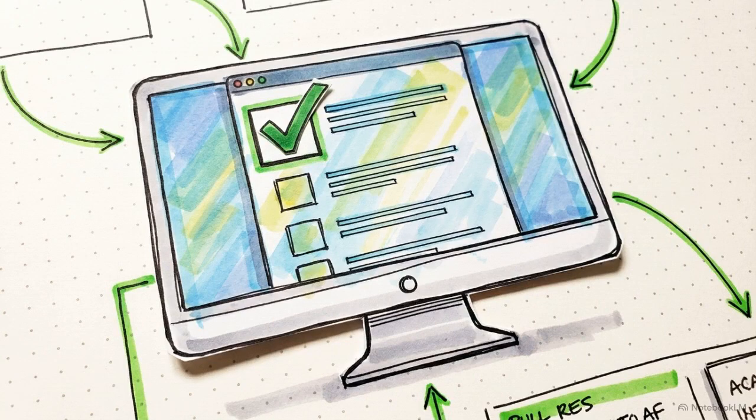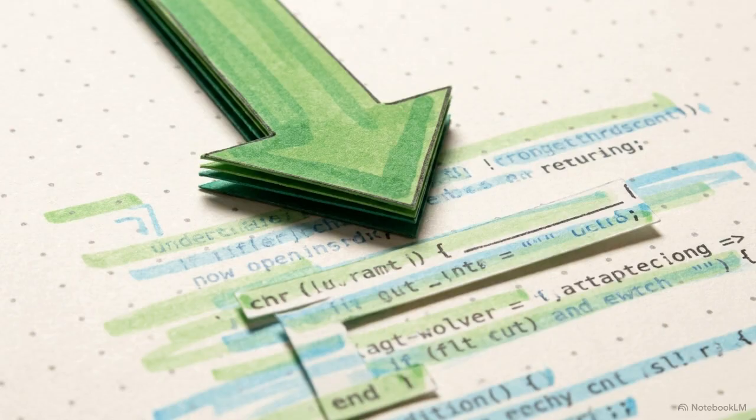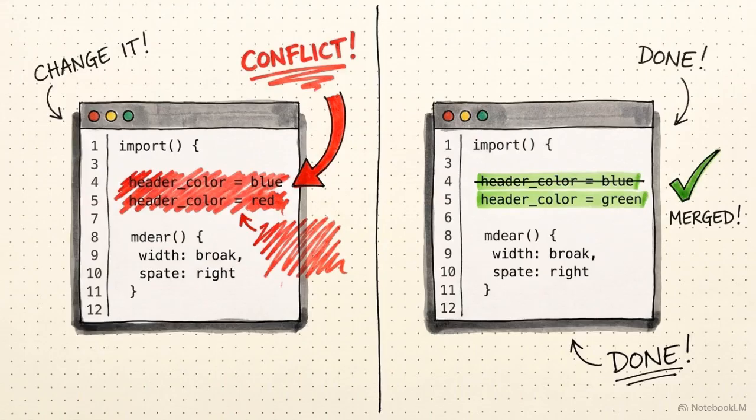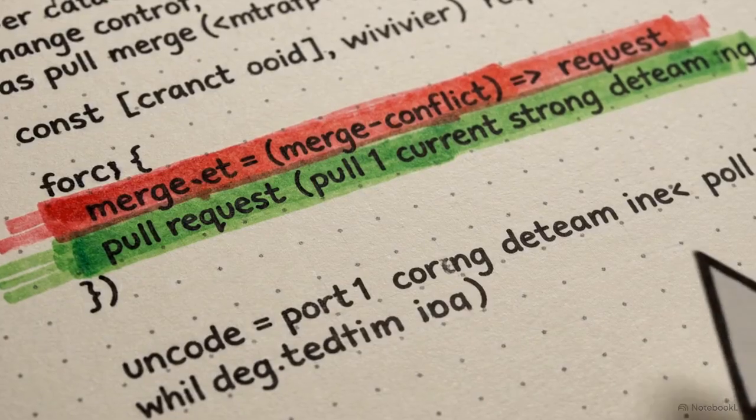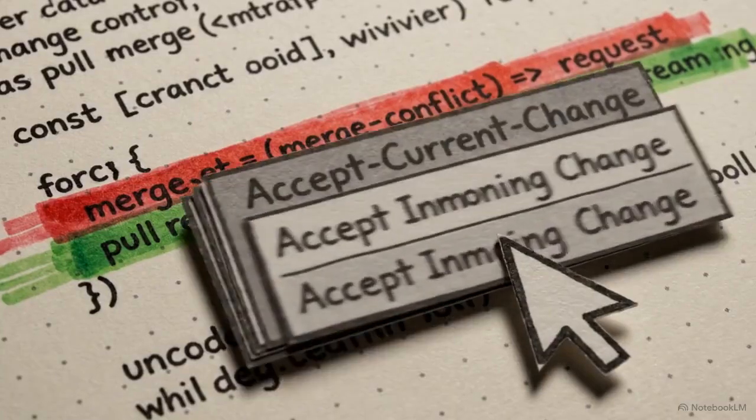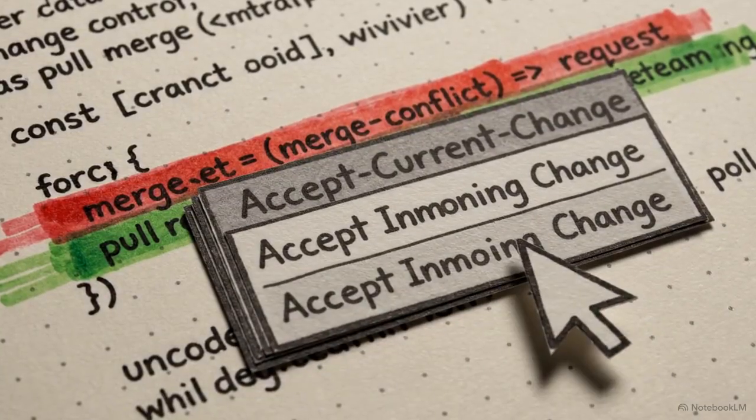To keep this cycle running smoothly, version control relies on a golden rule: always pull, or download, the latest remote version from GitHub to your computer before you try to push any new work up. If two people edit the exact same line of code at the exact same time, the software doesn't try to guess who is right. It creates a merge conflict, freezing the process and actively highlighting the contradictory lines so a human can manually decide which version to keep.